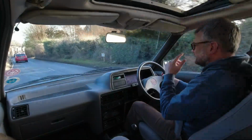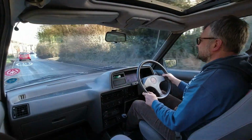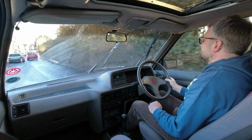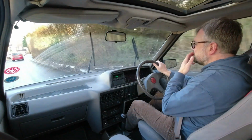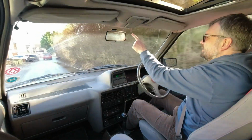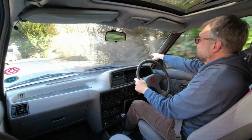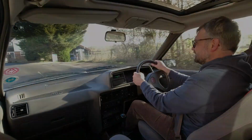Oh, I'm forgetting myself. We haven't done a windscreen wiper test. Let's do that. Oh, they're a bit slow, and a bit poor, I'm going to say. Triangular doom the size of Japan there. And this blade doesn't even get near the edge of the windscreen.